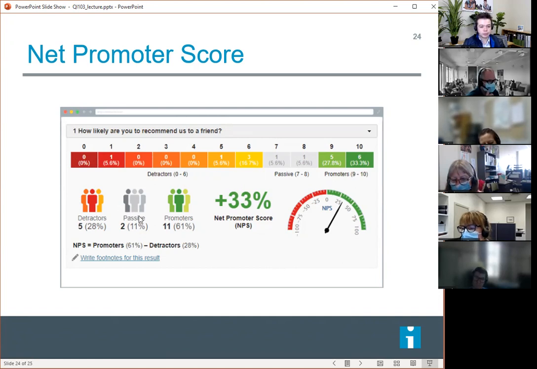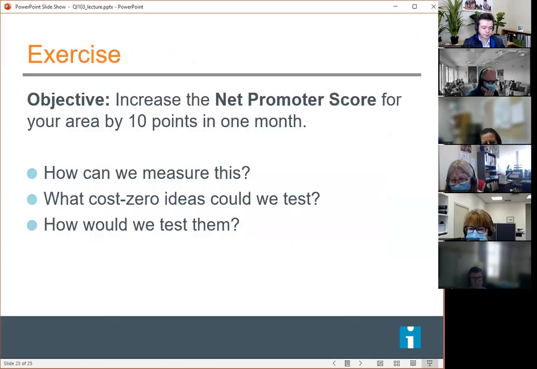So you take the percentage of detractors off the promoters and you get a score. And generally speaking, you want to be positive. To get up to 100 is really difficult indeed, and usually anything above 25 is pretty good. So it's quite a good measure. So there's your operational definition to take out of this little exercise.